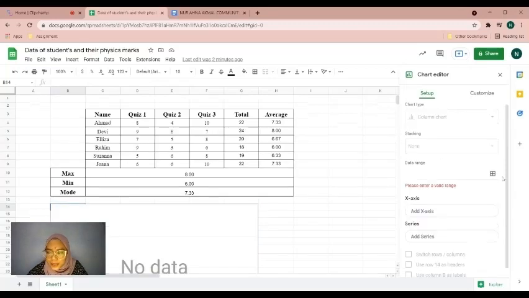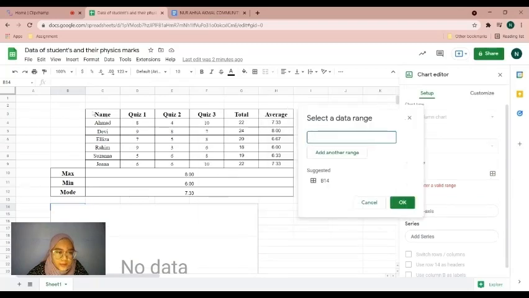To enter the data range, we need to click on select data range because we want the name and the average marks. So I will select the data range from C3 colon the end of the data range that you want, H9, and then click OK.